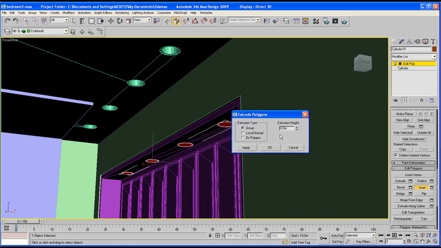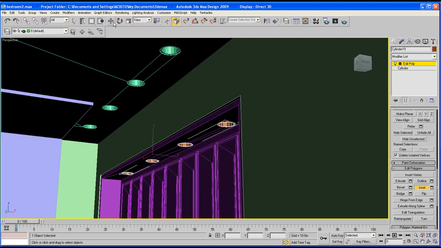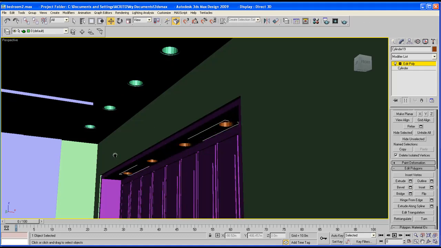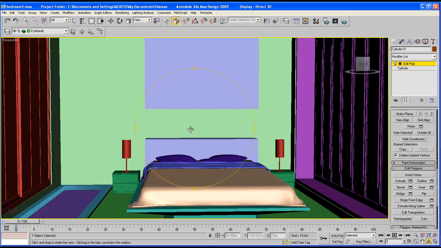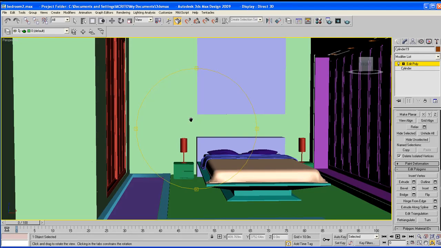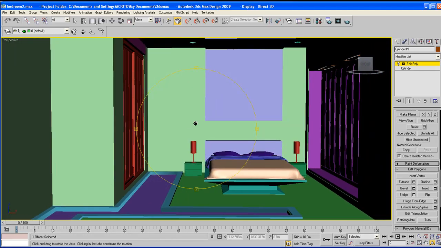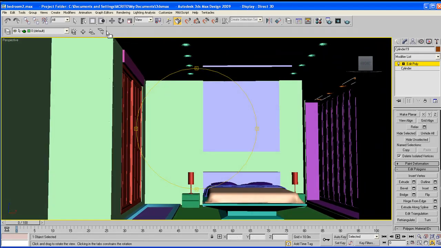And then extrude them by polygon inwards. Say OK, and there you go. We've created all those other objects that were left, and I think on the next tutorial we're going to start preparing this model for rendering.